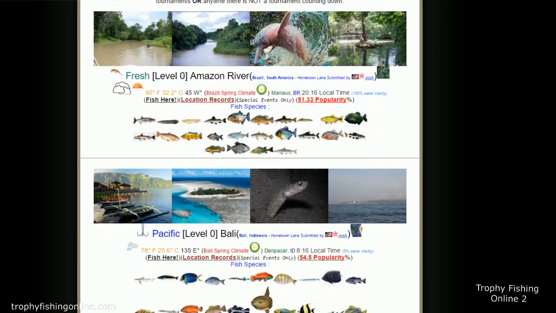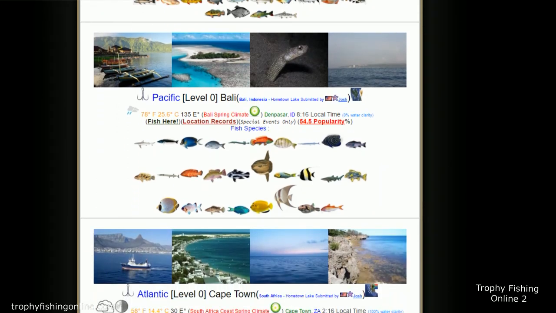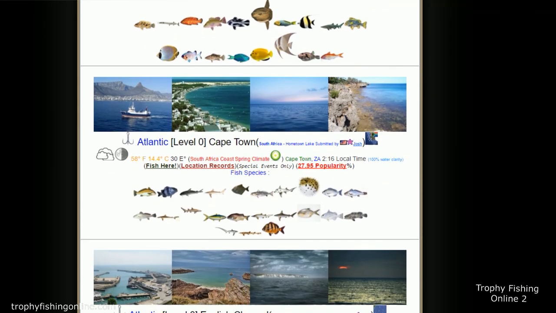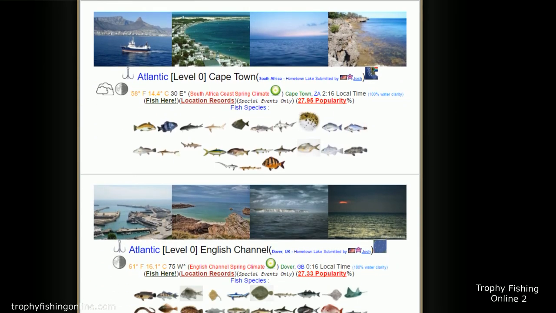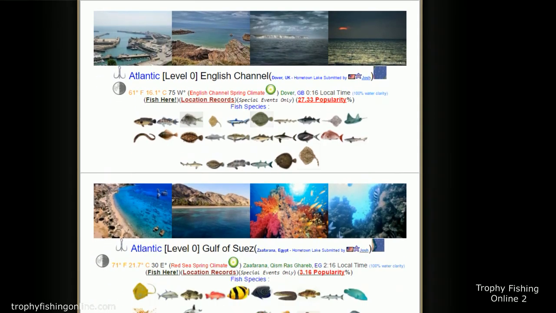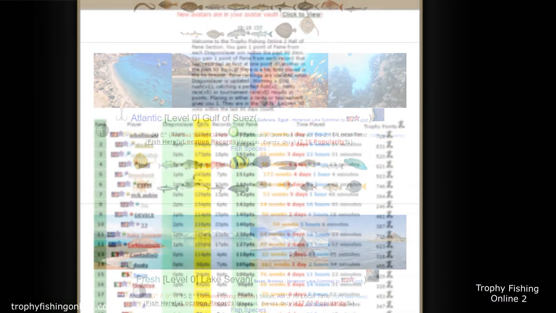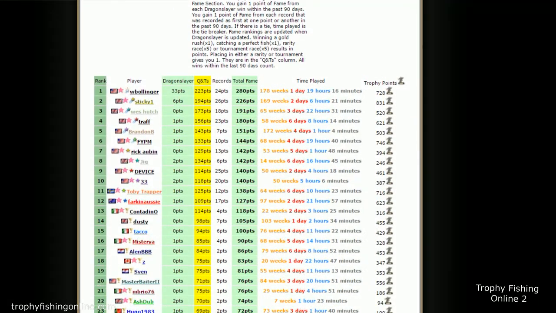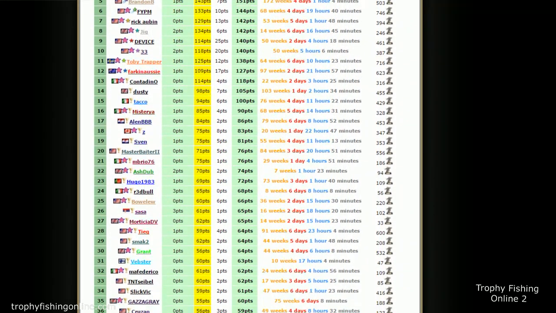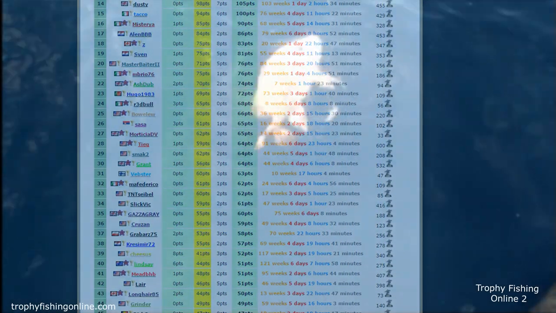Weather within the game is simulated from real-world conditions, so if it is raining on the Amazon River, it's actually raining in the game. Unlocking areas gives a great amount of exploration and depth to the game, and a longevity unequalled by rival games. There are many players who have played the game for over 5 years and still have not unlocked everything. Eventually, you will be able to compete with other players in the Hall of Fame. Will you achieve greatness by being ranked among the best in the world in Trophy Fishing Online 2?